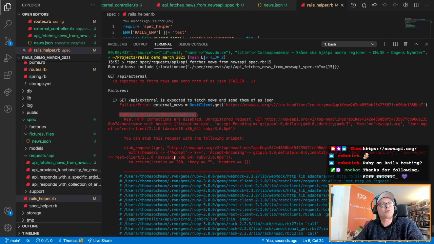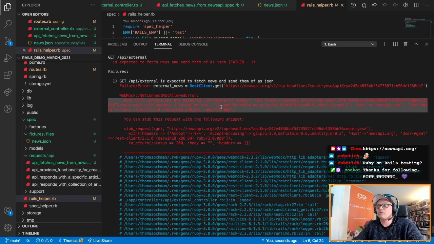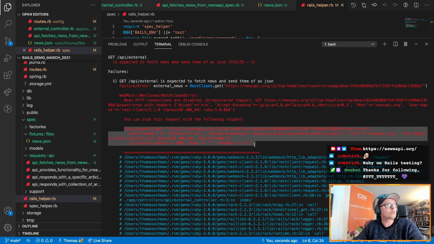But webmock is very kind to us because it explains that real HTTP connections are disabled. You can stub this request with the following snippet, they say. And here comes a little bit of code. Isn't that nice? So we don't have to figure it out ourselves. They actually tell us what to do.